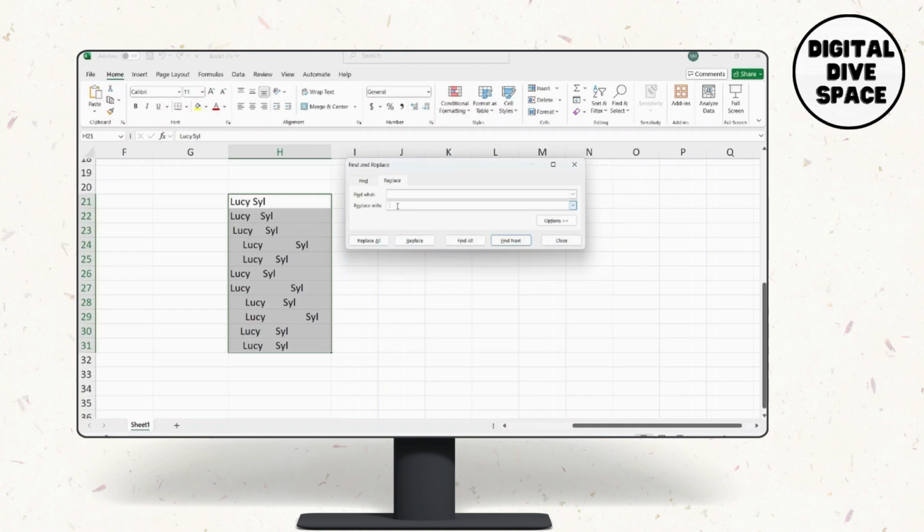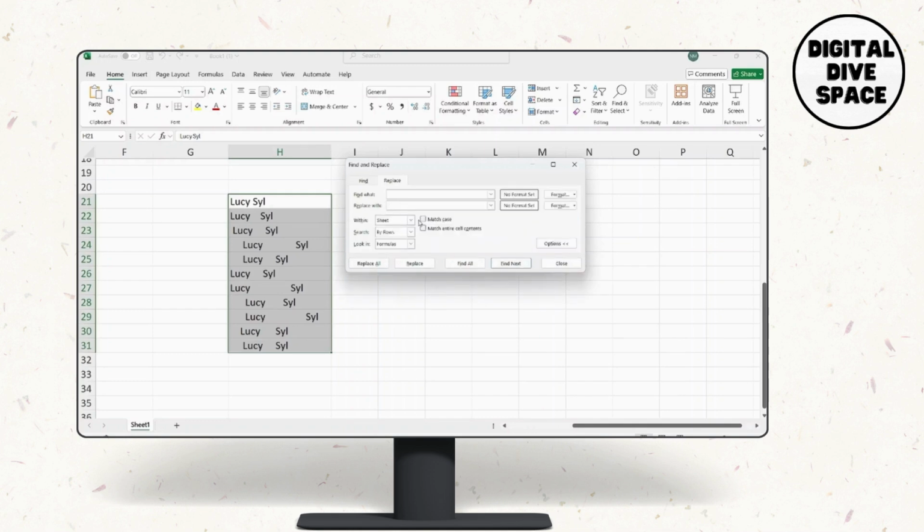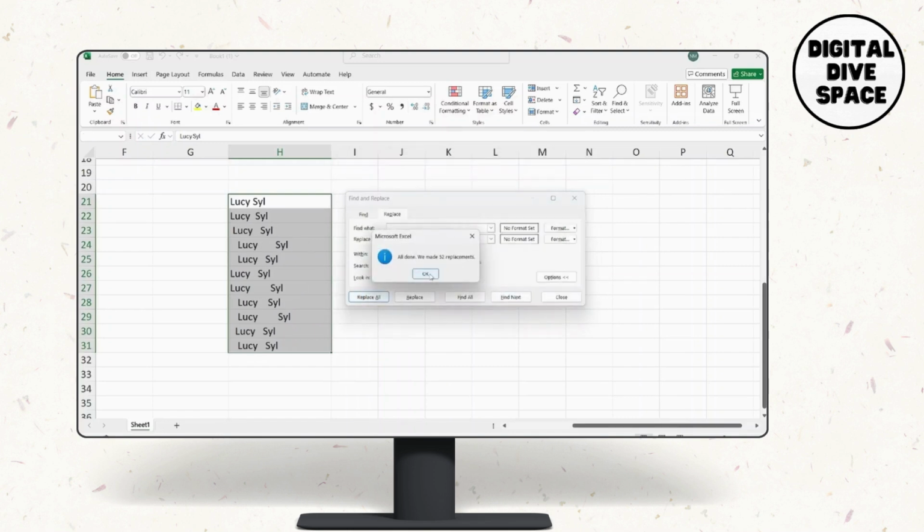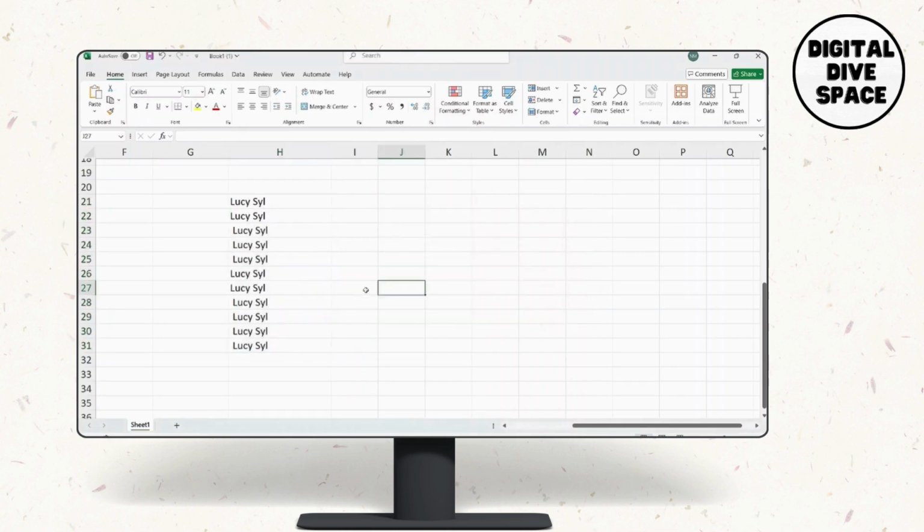If you click on Options, you will see more settings like within the sheet, search for, how to search it, and where to look in, so just click on the ones you need in order to reduce some time. Click on Replace All until you can see every one of these words with normal spacing. And there you have it. You won't be seeing the long space between two words here. After that, click on Close and you're done.